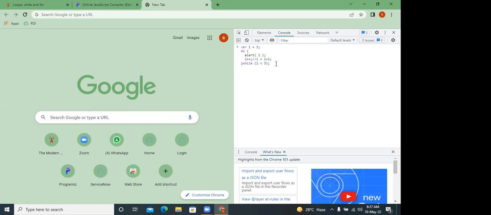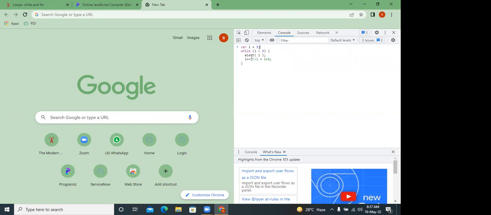So you have to compare with the previous code, for example. So this is while, right? So while, what it is doing, it is directly checking is 3 less than 3 here. So here 3 is not less than 3. So even if I execute this code, I won't get any output. I didn't get any output. Why? Because I'm checking the condition first. 3 is less than 3? No, right? So that's why I'm not getting any output here.